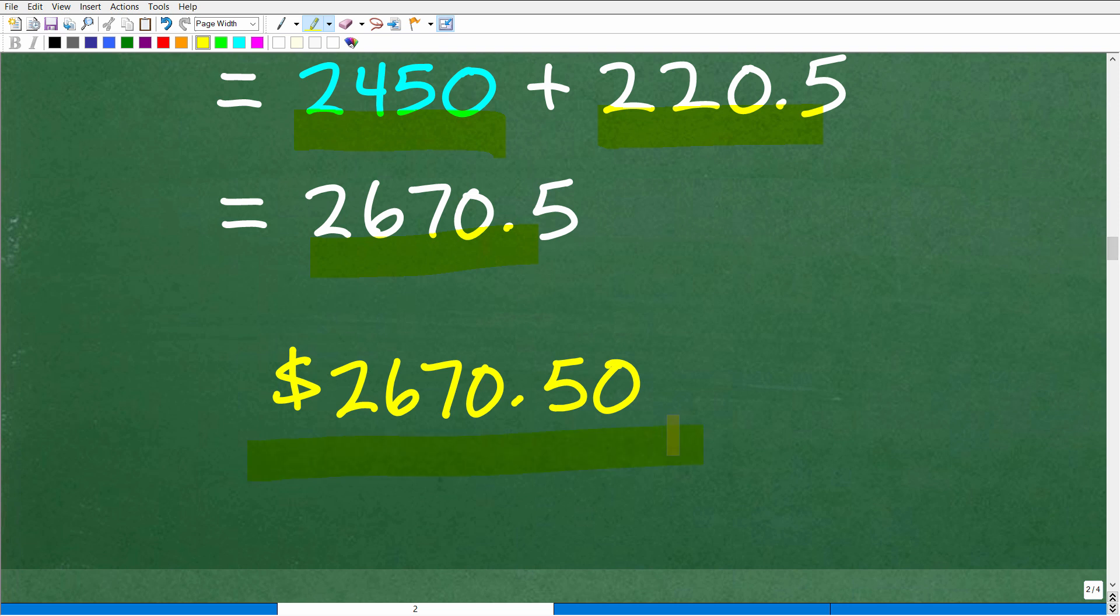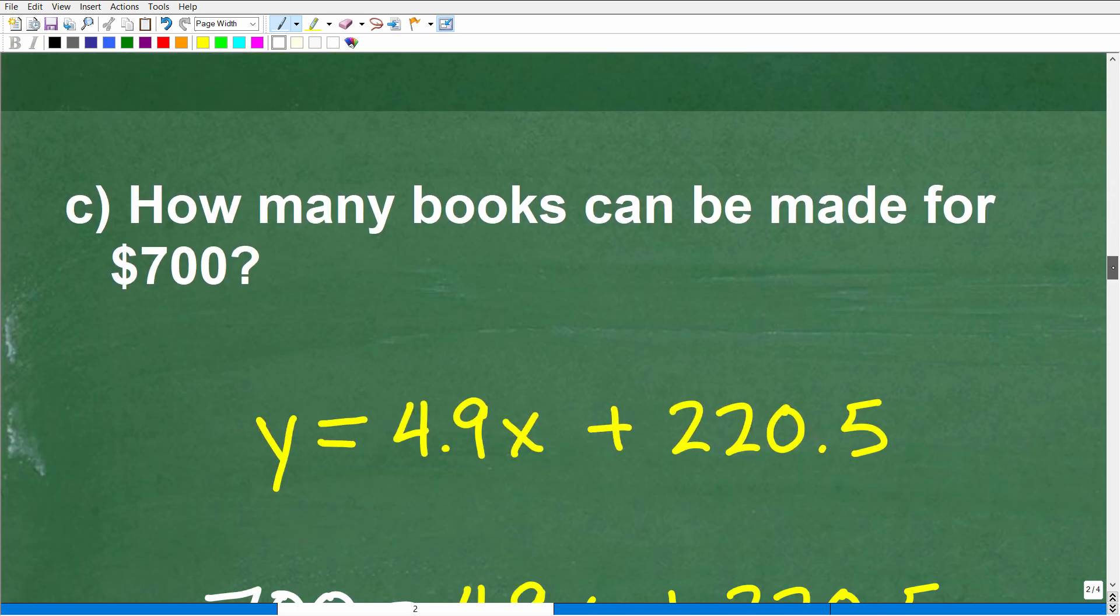Now, a lot of you could probably just reason through this and be like, I don't need that linear model to figure this out. I could have just looked at the information and was able to get the correct answer. Now, if you got the correct answer, that's great. However, if you got it without the linear model, then you're kind of doing it partially correct. You still need to be able to write linear models because there's a lot more to this topic, like linear regression. I don't want to get into more advanced topics, but you have to still be able to construct a linear model.